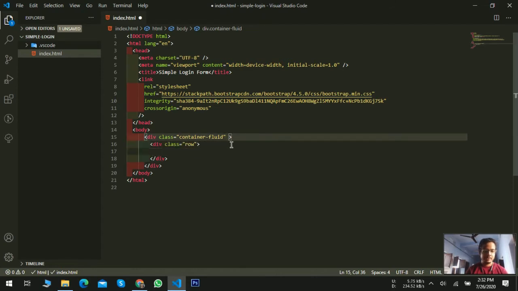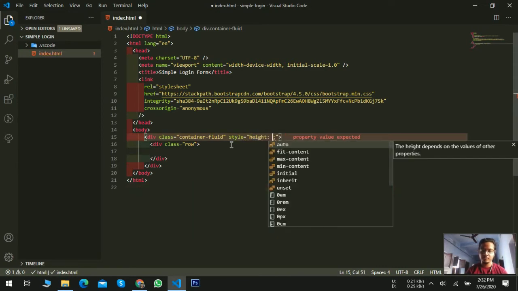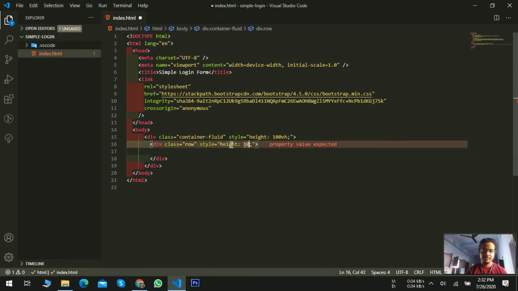We will make this height 100vh, the whole viewport height, and we'll also make this height 100vh.